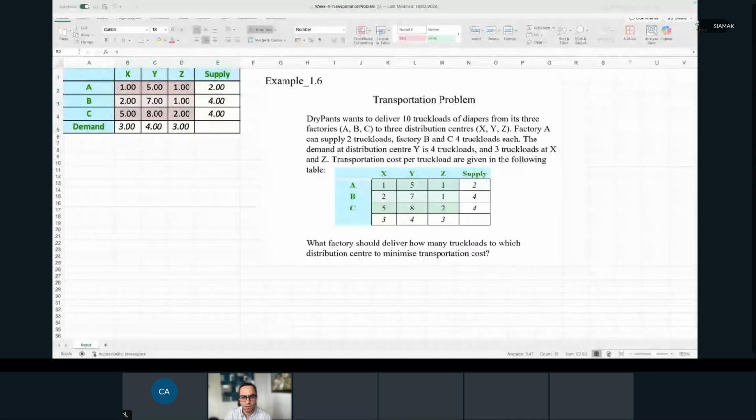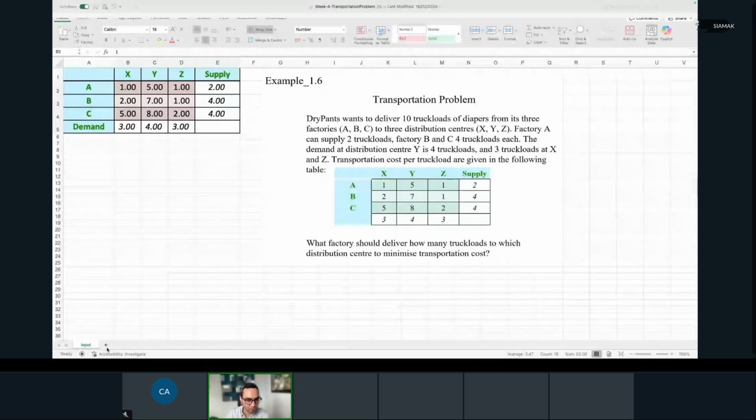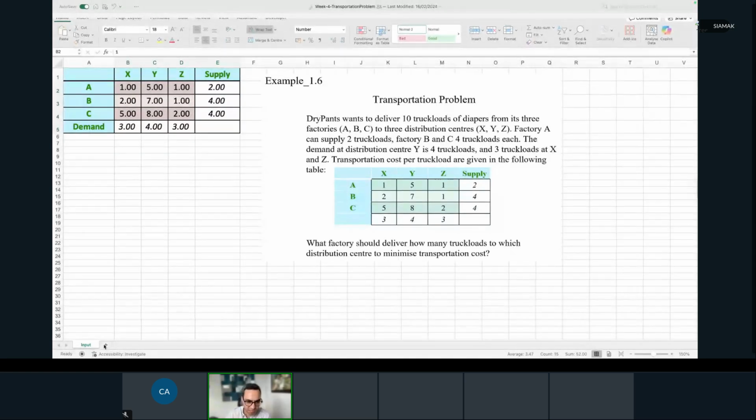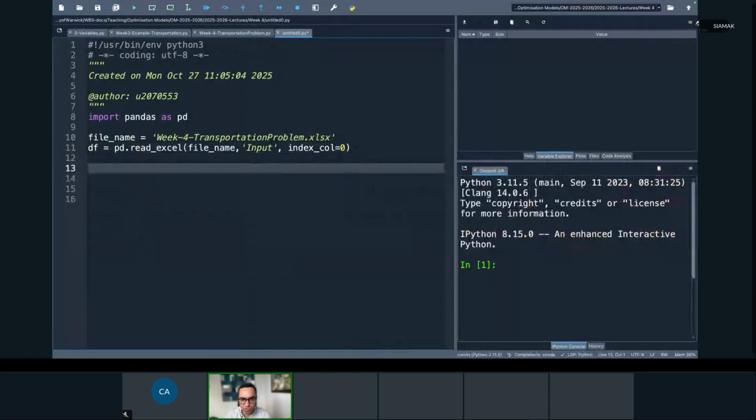Okay, this is the Excel file that you can see, right? So you see the Excel file here, we have a name for the worksheet. You may have different worksheets in the same Excel file, and you only want to work on a specific worksheet. So that's why here we indicate which worksheet we are going to work on. And with index_col equal to 0, basically we make sure that the index numbers of rows are excluded, that we don't need them.